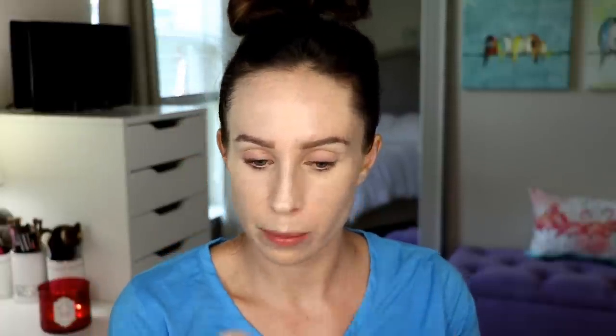I need a little bronzer. Let's use the NARS Oasis. I'm using the Wayne Goss number 11 brush — this is the brush I use for bronzing and it's my favorite. His brushes are a little bit of an investment, but when you love it and you reach for it every day, you don't need any other brush for bronzing. This replaced the Real Techniques Multitask Brush, which I still like, but I just love how soft this is against my skin.